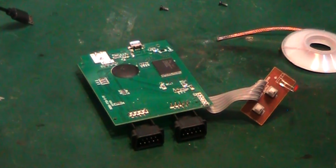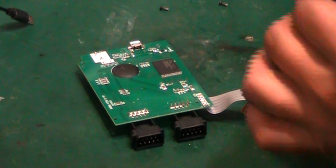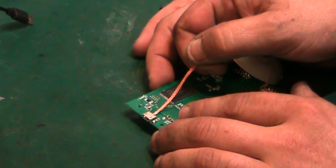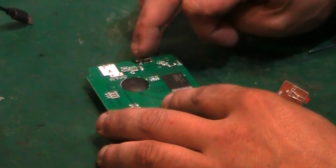Apologies for that, I forgot to press the camera again, but there we go, that's all done. So I just went in with a little bit of solder braid. There were three pins at the end there that were bridged. I put a little bit of solder braid on like that, heated it up with the iron until I saw the solder flow, pulled it away, and we've got a nice clean unbridged joint there.